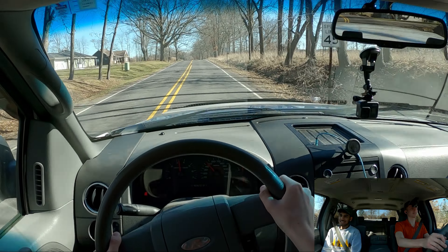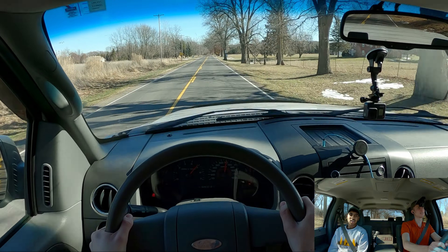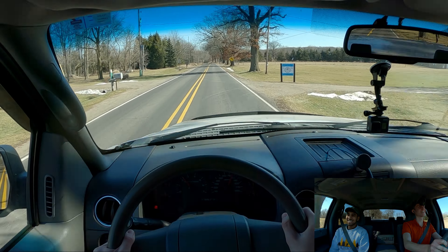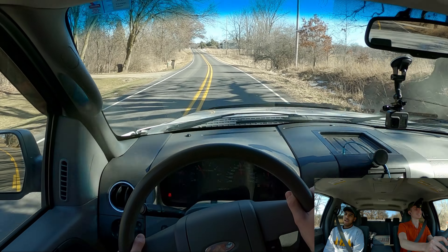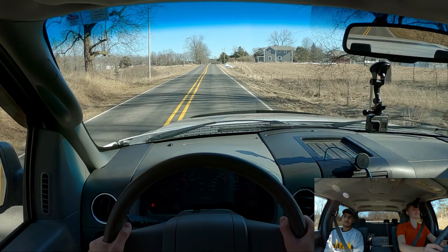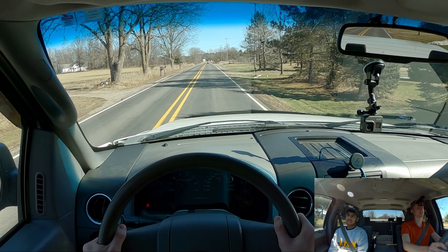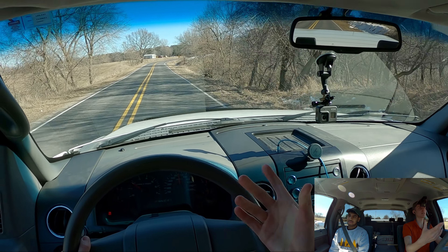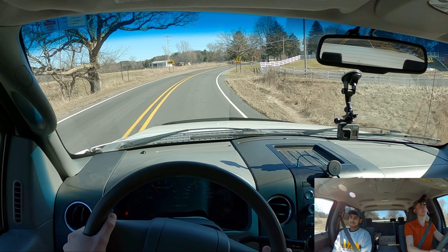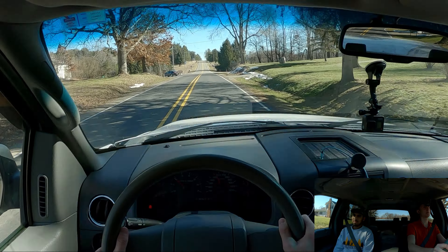Foot to the floor — stay in the power band! There's the long gear. Getting on the brakes a little — that's all she's got, which honestly isn't that bad. As far as an enthusiast goes, could someone have fun with this truck? Oh yeah, absolutely. I like all cars — not every car has to be a sports car. Even a truck like this on some back roads can be a lot of fun.